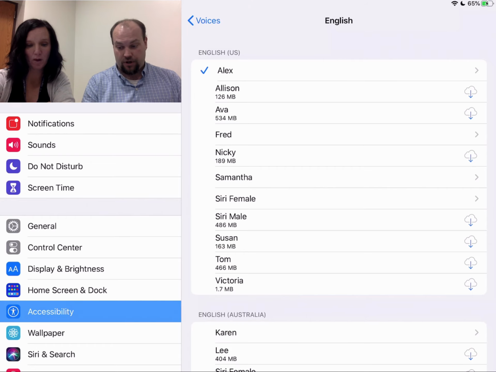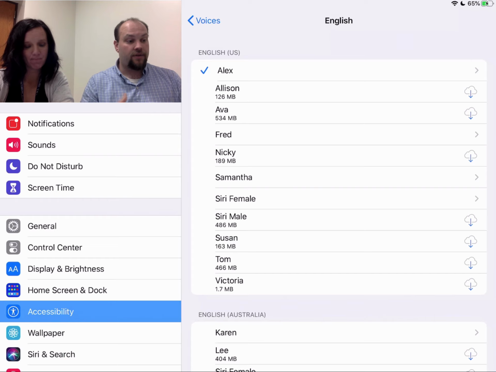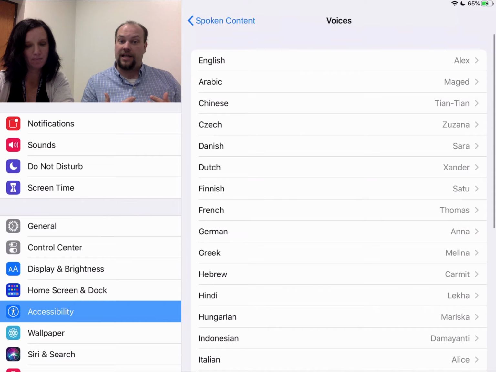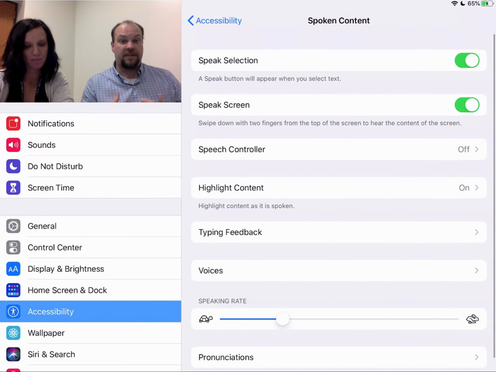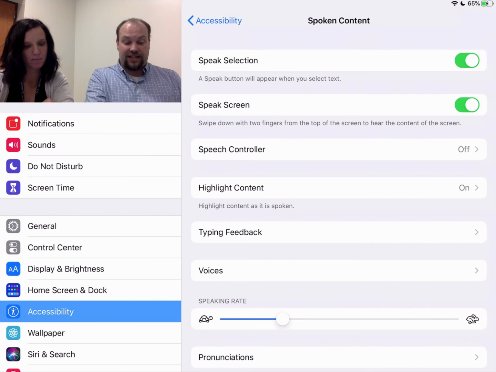All right? Okay. Perfect. So now that that's on, we just need to turn on Assistive Touch, because Mastery Manager locks out a lot of things, and it won't let them speak the screen with just the normal two-finger gesture. So we have to turn on Assistive Touch to get that to work.